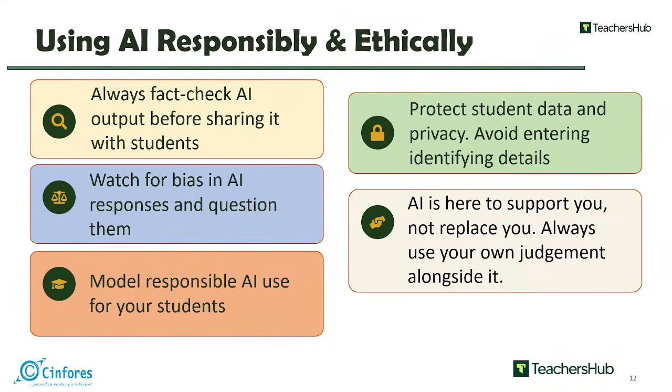Then next, protect student data and privacy. Avoid entering the details of your learners into the AI tool. Let's say, for example, I want AI to help me group students into different groups. Let's say I have a Word document already. I'll list the names of my pupils, their ages, the different ages there.